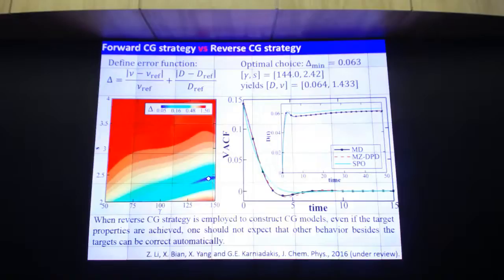Sometimes if you target more properties, which of course because of the problem... What is SPO? Can you say again? This stochastic optimization. So it's an inverse problem. You target... Okay. So you parameterize the system. You start with a simple DPD. You have some parameters. You make them random variables within a range that you know, so you're in the neighborhood, and then you run this in an inverse optimization loop, and you try to find the minimum. And then you can do MCMC to get the distributions of these parameters. And you can get the average of that.